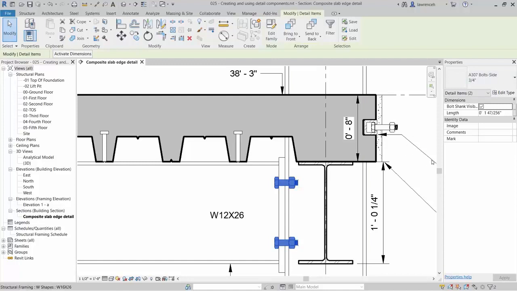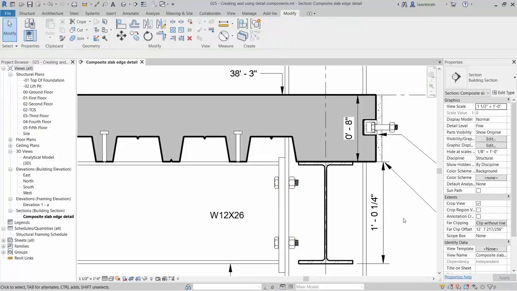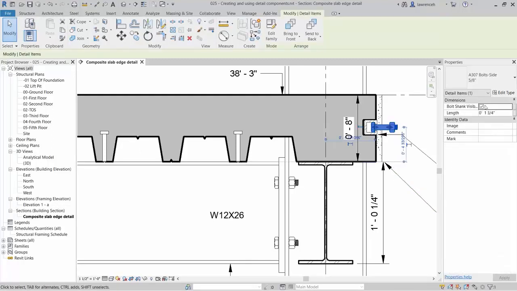We can go ahead and select the two bolts. And in the Properties palette, I can now select Bolt Shank Visibility and remove that. And of course, you'll now see that those lines of masking region are suppressed for these two bolts that I've selected. Because this is an instance parameter, each bolt will have the option of showing or removing the shank. So in this example, of course, I do want to see the shank.